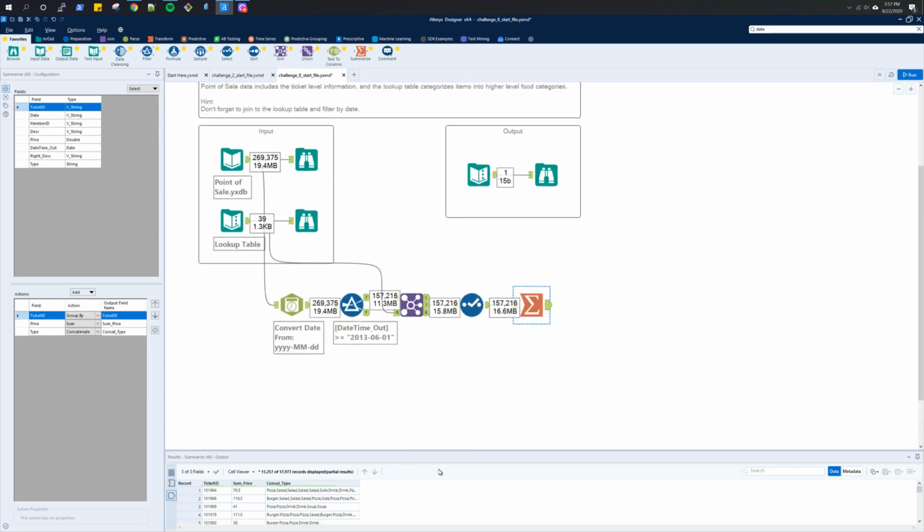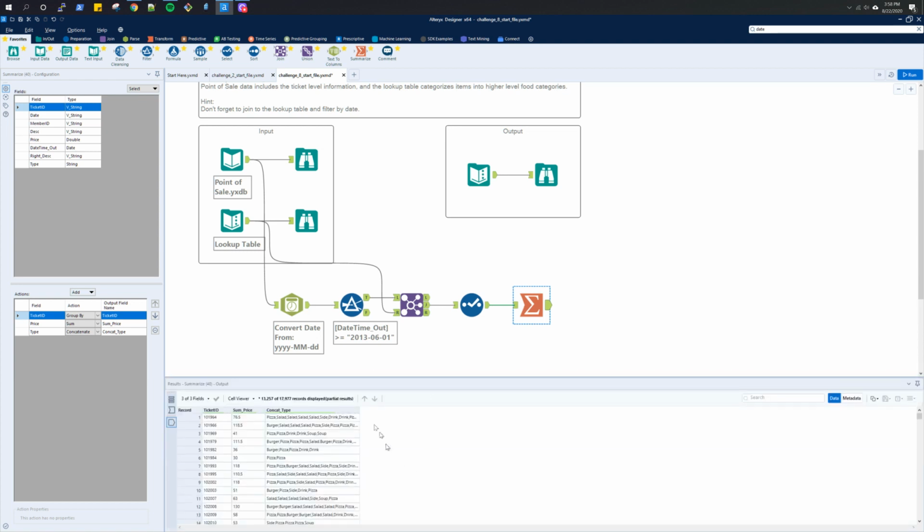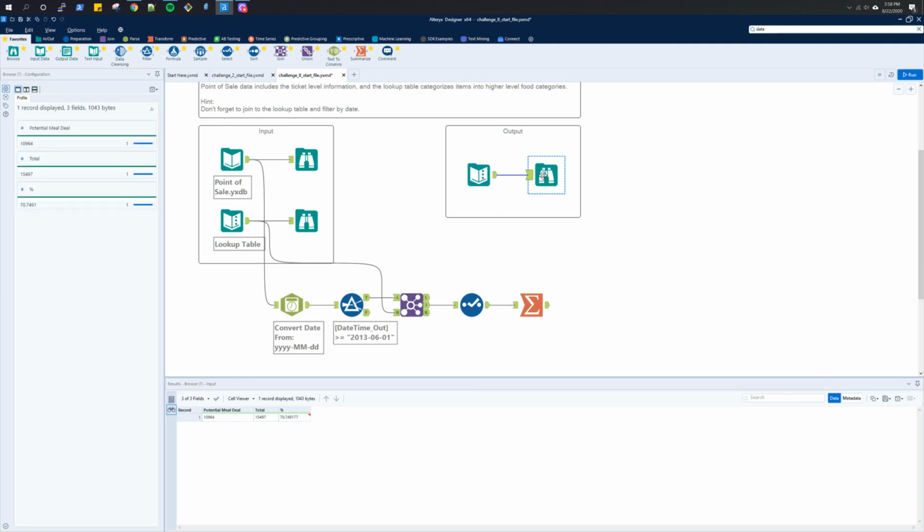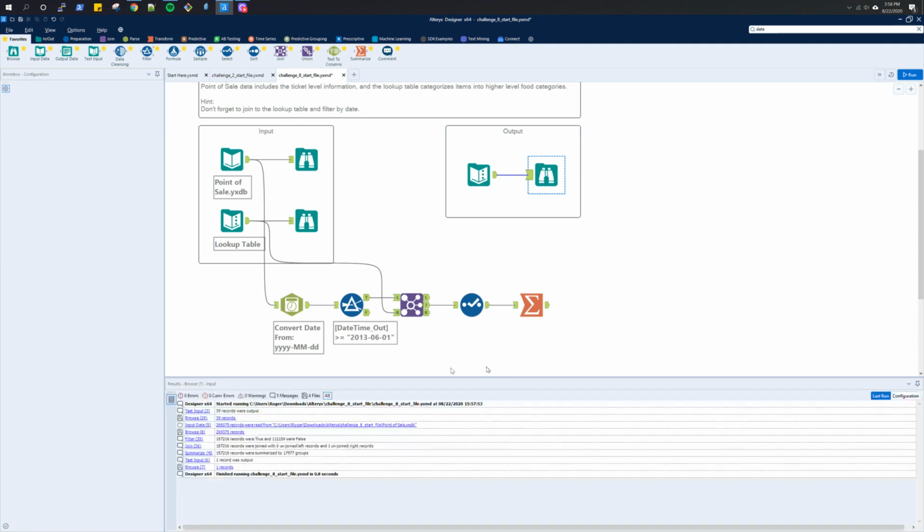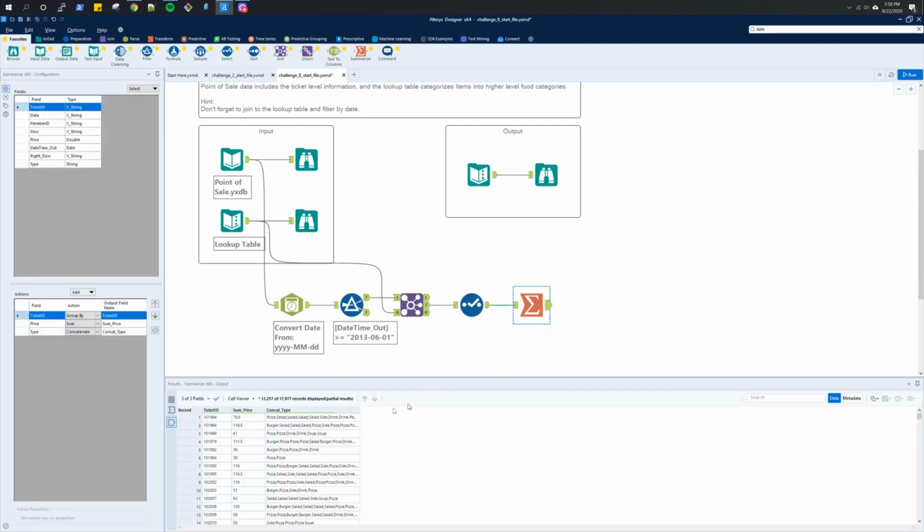So here I have, I think I'm getting closer, so the price, ticket ID. Okay, let's just edit this. I'll use the extra field.